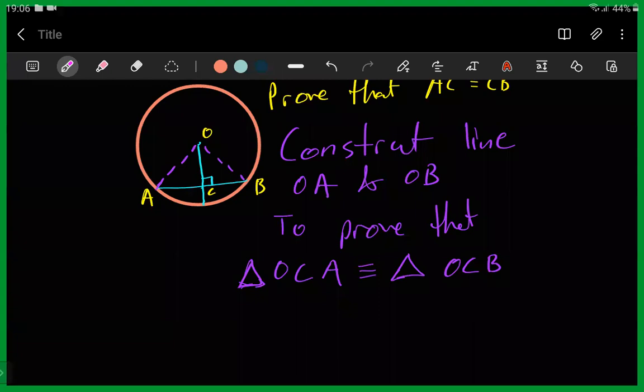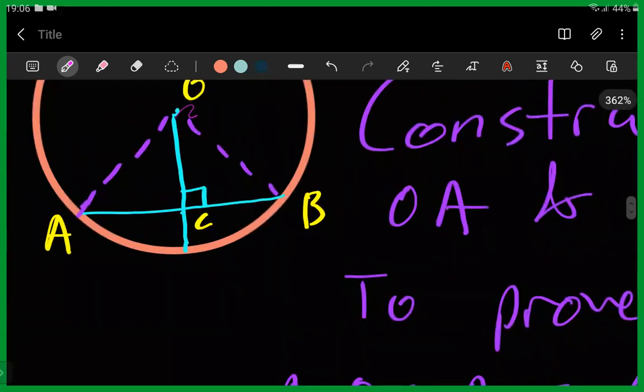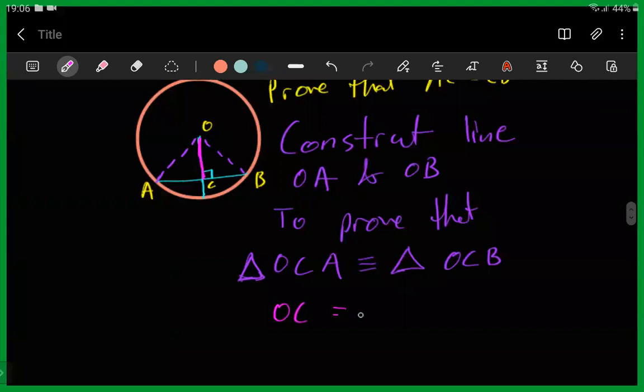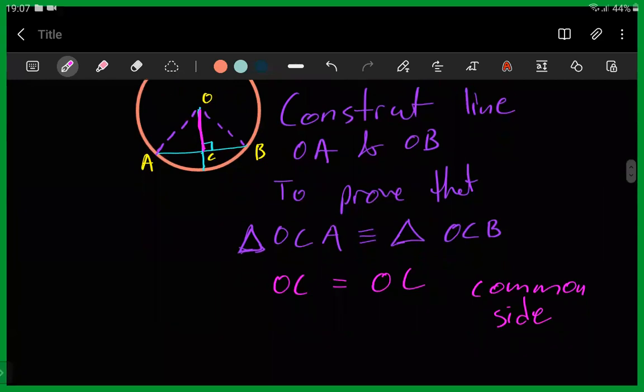So with that being said, the first item you want to prove to be equal between these two triangles is the obvious one. They both share the same side here. You see? So in these two triangles, OC is equal to OC. Now, the other thing with Euclidean geometry is whatever you write, there has to be a reason. You see, if it's a statement, let's say you're saying something based on knowledge, you would be saying that this is equal for both triangles because it's a common side. You see, that's your reason: statement and the reason. So we need two more statements and reasons.